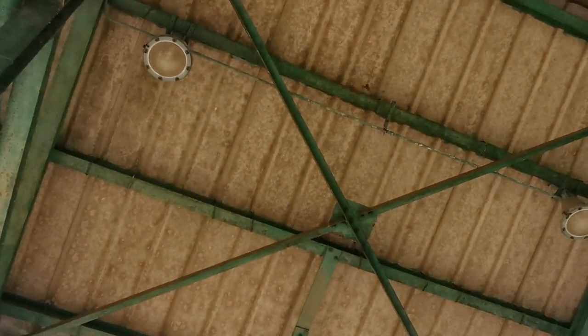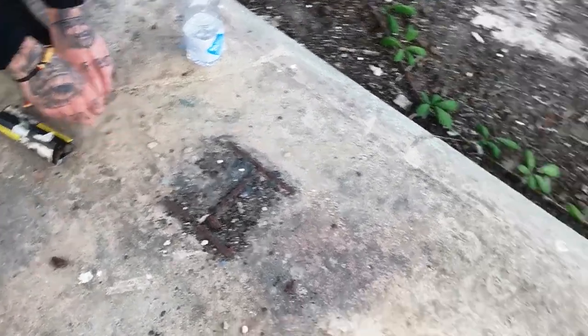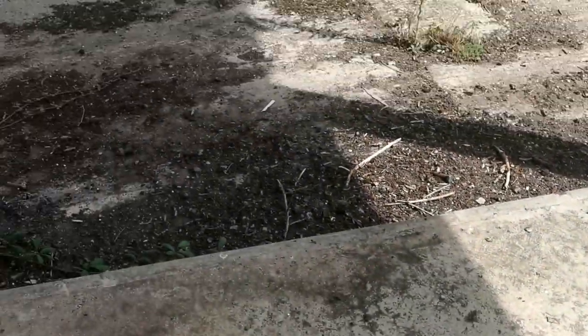What would this have been, like a petrol station bit? Yeah, it's a roof, isn't it? Something would have been here. Look, you can see in the ground where they've cut something out. RSGs, they've cut something out. Maybe like a petrol pump. Maybe.